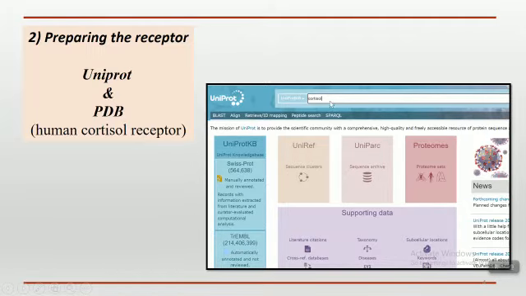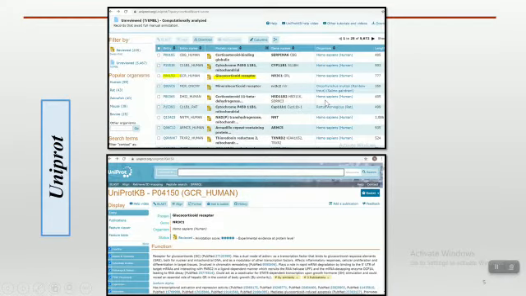In the UniProt database, type the receptor name, which here is cortisol receptor, and then you will get a list of proteins, and you should choose the most appropriate one according to your desired species. Here we chose the glucocorticoid receptor for a human, actually the Homo sapiens species.